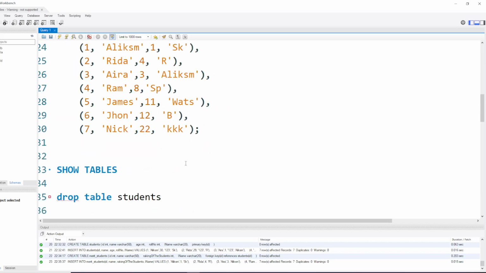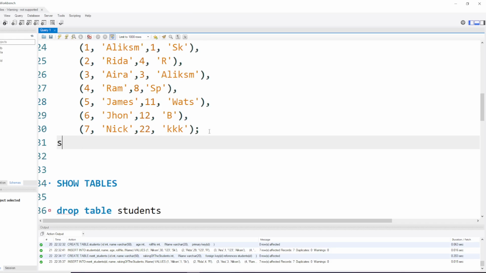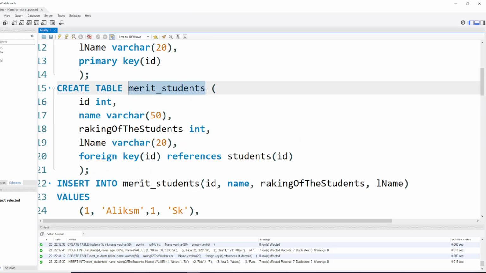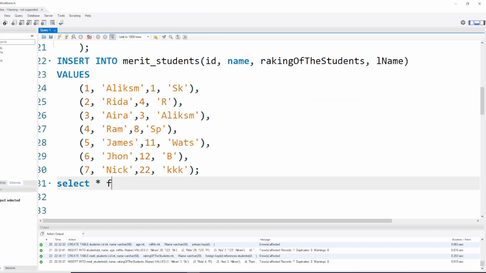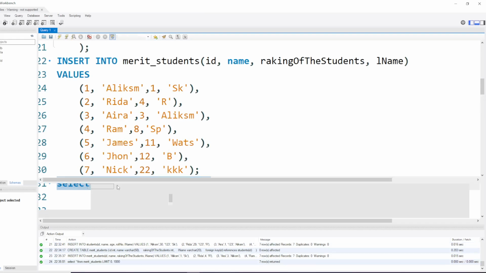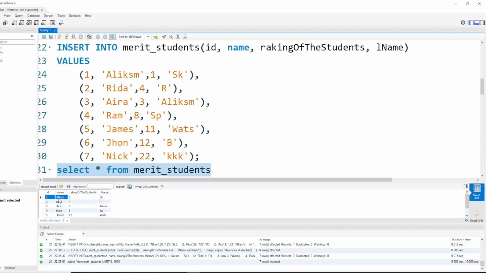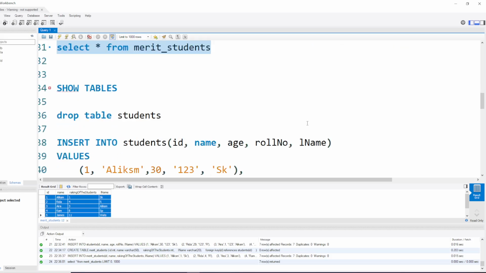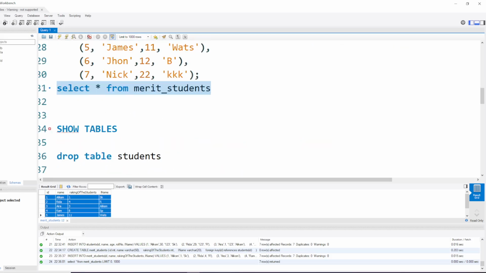Now let's see the data. Let me execute this. Now this is the data which I have added in the second table.